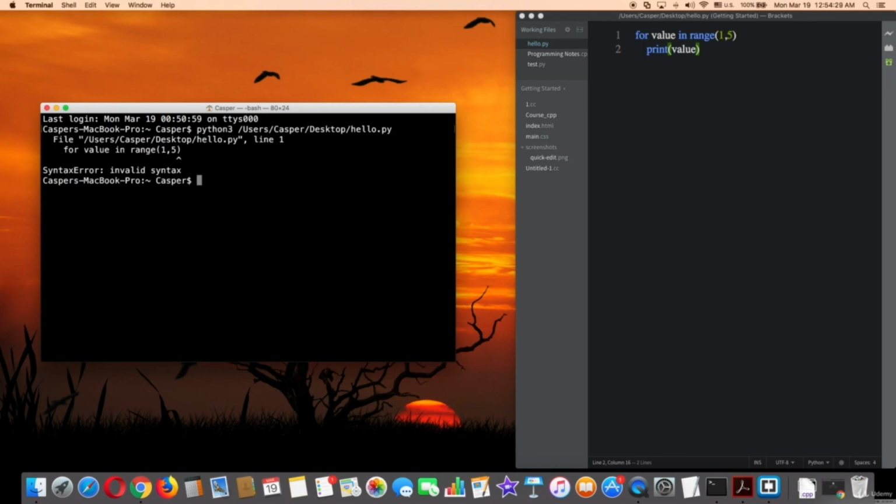Okay, as you can see here, we get an error because we forgot the colon. These little mistakes always happen with programmers. Just be aware of that. Okay, try that on terminal again. Wonderful, it works well right now. It started from 1 and stopped at 5.